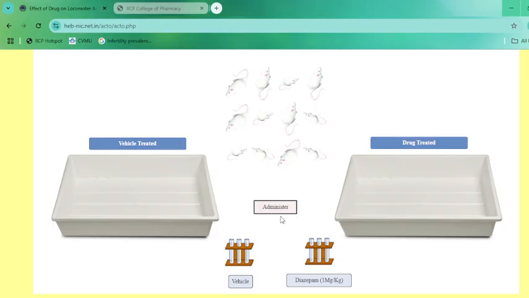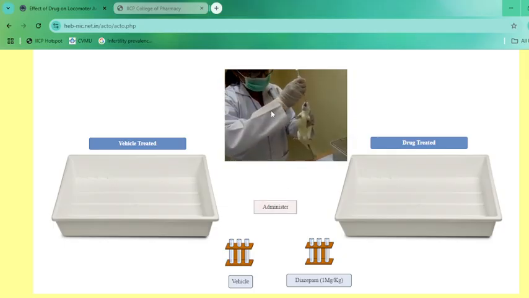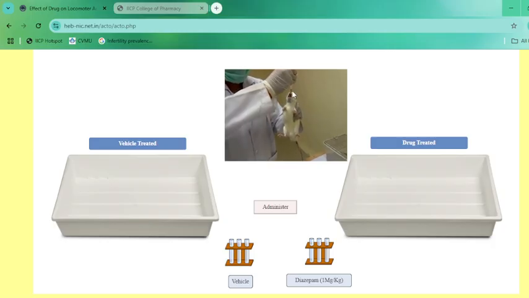Here there is one button depicting administer, and here the vehicle substance is there, and here the drug, that is the diazepam 1 milligram per kg solution, is being used. Now when you click on the administer button, you can see how the drug is being administered to the experimental animal. It is via the oral route.